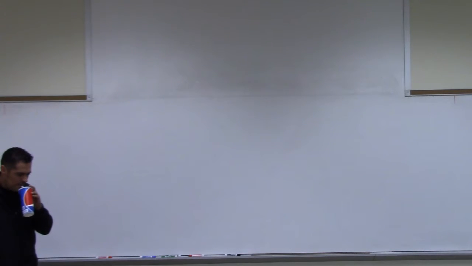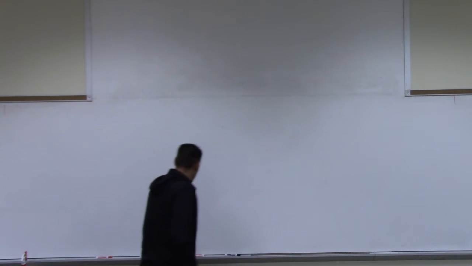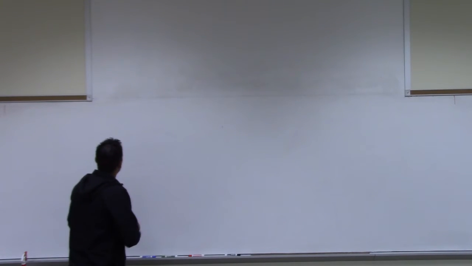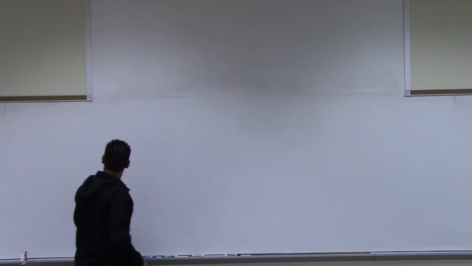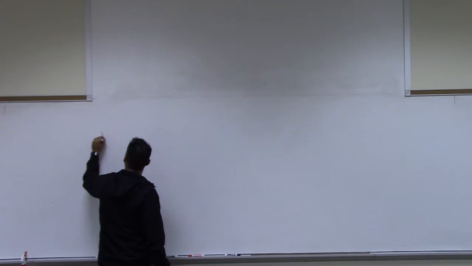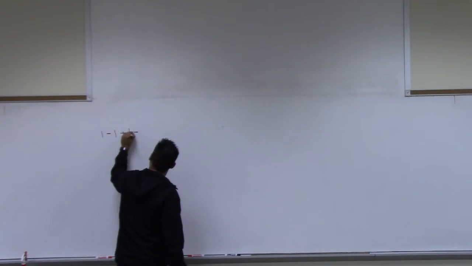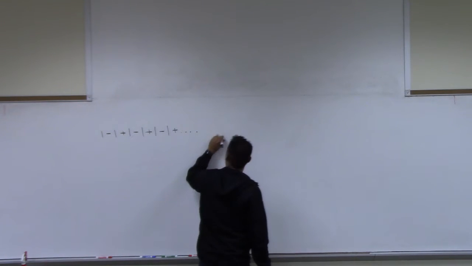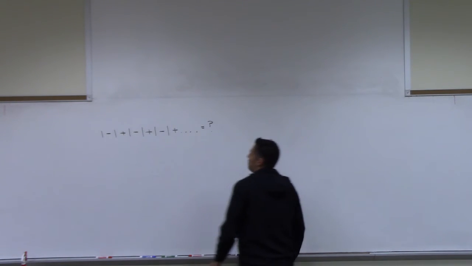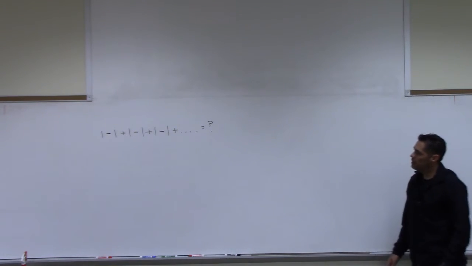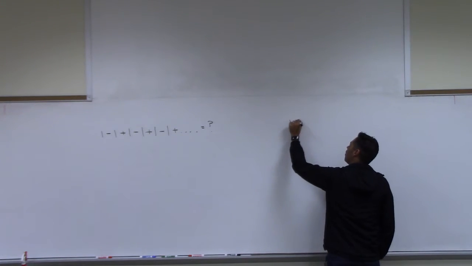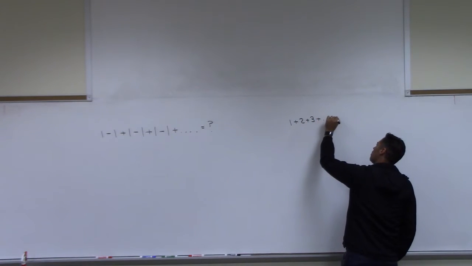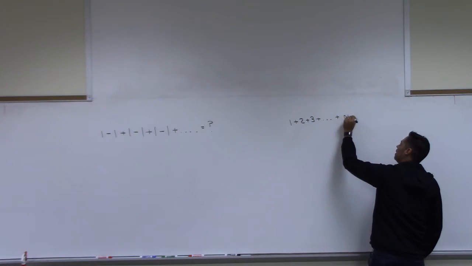So I'm trying to think of one that might be interesting. I'll give you two to choose from. One of them is this. What does that equal? And then the other one has to do with what 1 plus 2 plus 3 plus all the way out to maybe n equals.